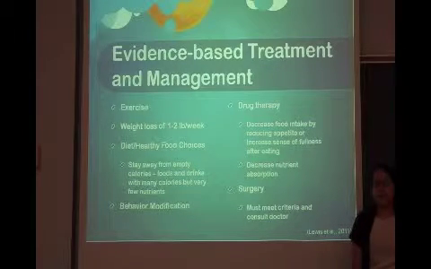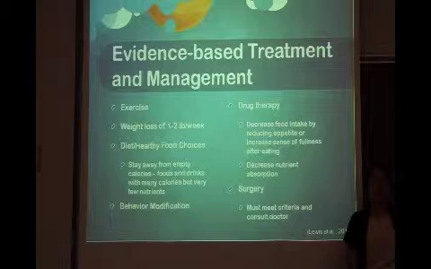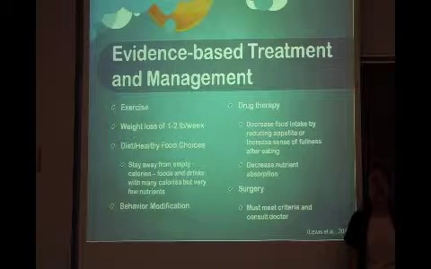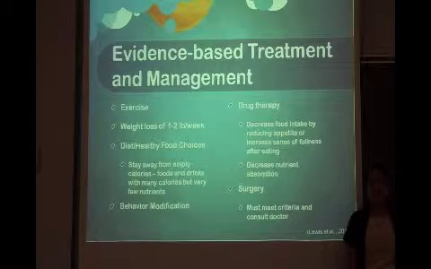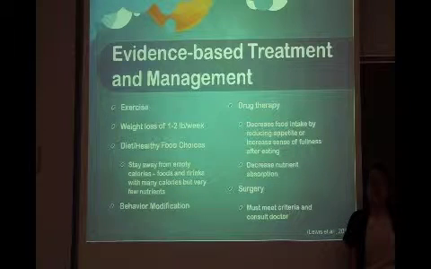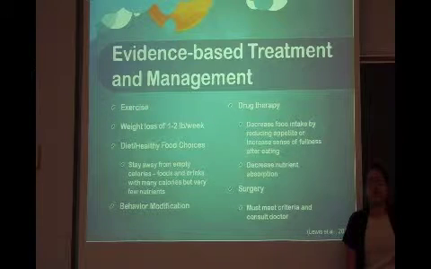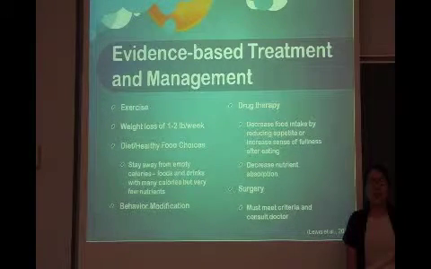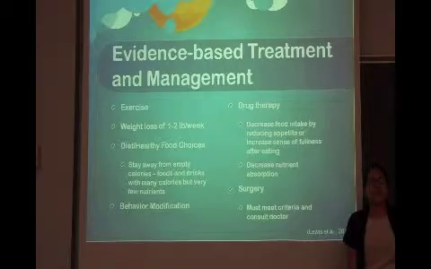You can also do surgery, but there must be certain criteria to meet and you have to consult a doctor. Some of this criteria includes being greater than 18 years old, having a BMI greater than 40 or greater than 35 with one or more obesity-related complications, being obese greater than 5 years, having tried and failed to lose weight. An ideal candidate will have no endocrine problems, but type 2 diabetics are candidates. No psychiatric issues, so they have to be emotionally stable and socially stable, and they have to be compliant with the restrictions of surgery, so they must maintain a sugar-free diet.